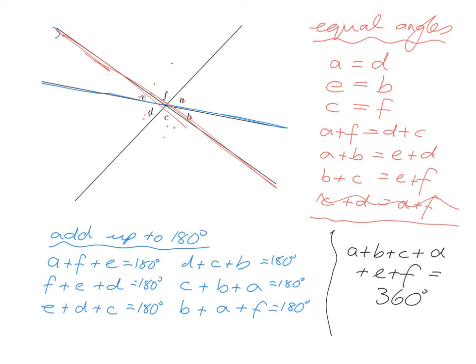And our final question, what adds up to 360? Well, remember 360 is when you go a full revolution, a full way round a circle. And so obviously what that is, is when you've got all of them added together: A plus B plus C plus D plus E plus F equals 360.